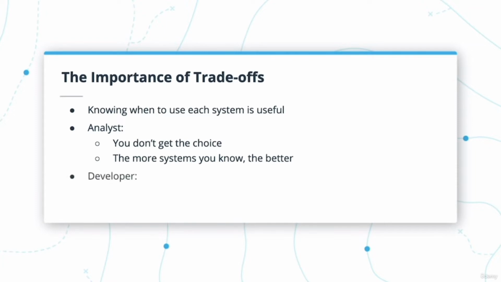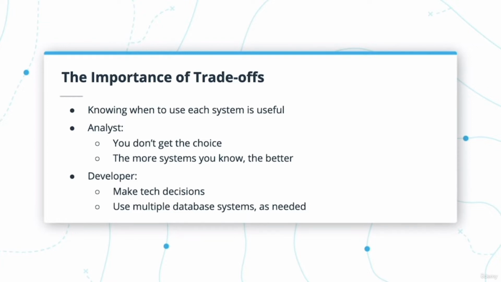As a developer, though, it's even more important because as part of a development team, you might actually be implicated in making those tech decisions of what system to choose in order to build the application that your team is building. Not only that, but in addition to making a choice between one system or another, you might actually be compelled to use more than one system, and knowing when to use which is really important. The only way that you're going to be able to do that successfully is if you understand all the trade-offs between those systems and the implication of choosing one for your particular use case.